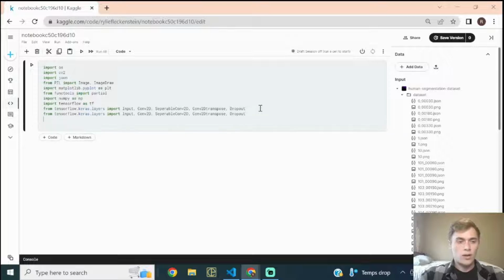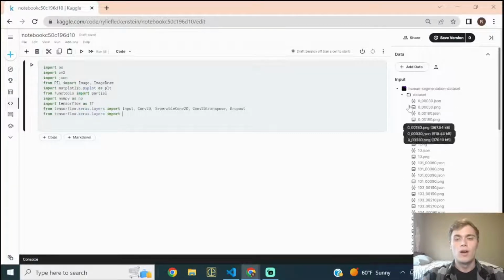Okay, importing the layers that we're going to use. First off, we imported OS because we're going to be manipulating files in the file system. We're going to be using CV2, or OpenCV Python, for reading in and manipulating our images. We're going to be using JSON because we have JSON files for our masks. Then we'll use Image and ImageDraw from the PIL library to take these JSON files and turn them into actual image masks. Matplotlib is for plotting and looking at things. Partial is for any partial functions we might need to map.